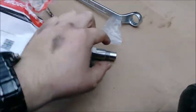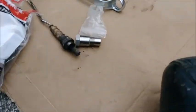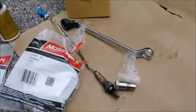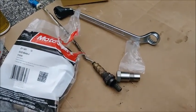So we're going to glob a shitload of anti-seize onto this dude, thread it in, and then glob a bunch of anti-seize onto this side, thread that into there, plug it back in, and then we'll be good to go. And then we should have efficient catalytic converter at that point.